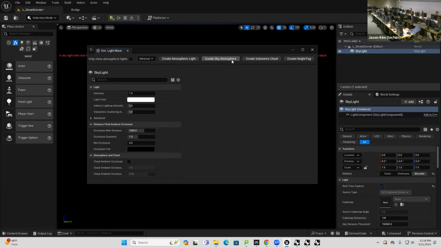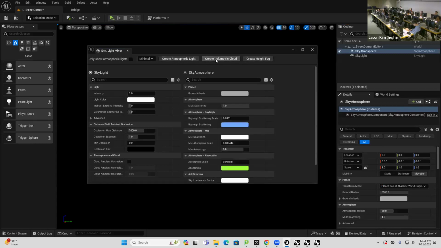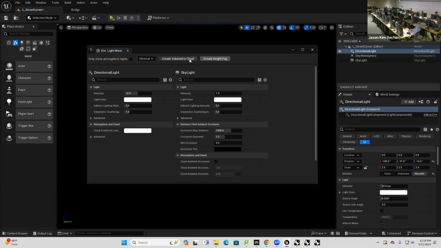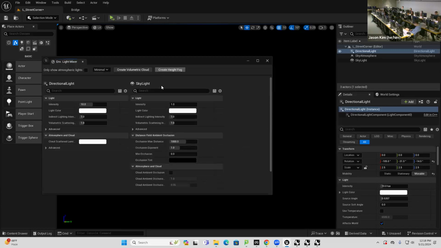I can add, where's my light? Sky and atmosphere. Atmosphere, light, high fog. Huh. I want my directional light. How come this isn't showing up?